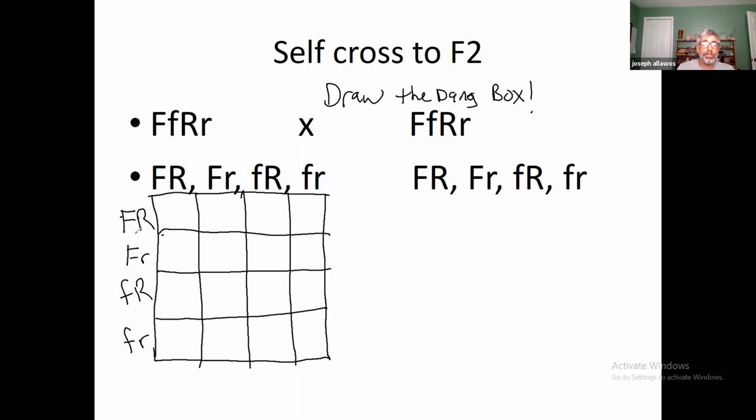Remember about restoring homology. How do you fill this box in? Well, let's look at this one. You put the F's back together, you bring this over and this down, so you get big F, big F, big R, big R. Okay, there's that box. What about this one? Big F, big F, big F, little r. Now, stop looking at my boxes and look at your own, fill your own in. You should be drawing this with me. Here we go, big F, little r, little r.